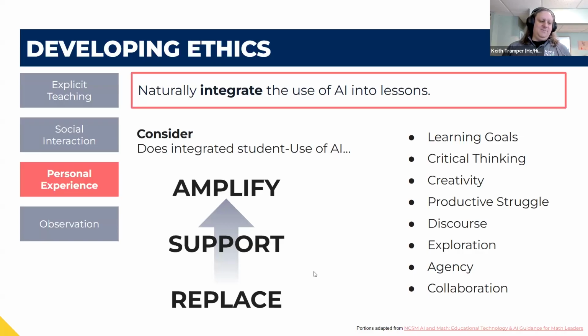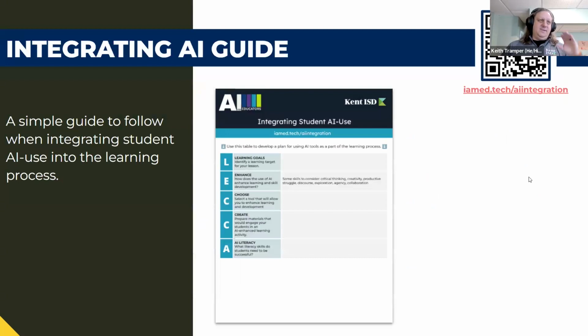I mentioned earlier the idea that when we add AI into bad teaching practices, we get worse teaching practices. This is the setting where we want to really think about the practices we're using and look for ways that it will amplify the good things in those teaching practices. So we've developed a few things, and again, there are a bunch of hidden slides in this space, but what you see here is a little template that you can use to help guide the use of AI inside of a lesson. If you're working with teachers, doing some coaching, or maybe coaching coaches, you can think through the intention behind using that AI with your learners, whoever that may be.